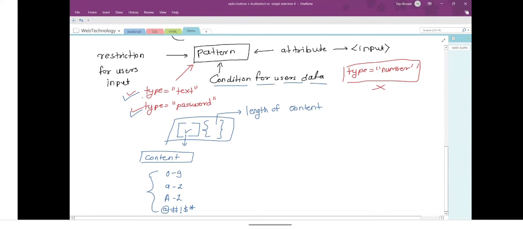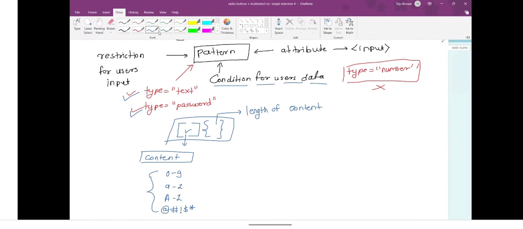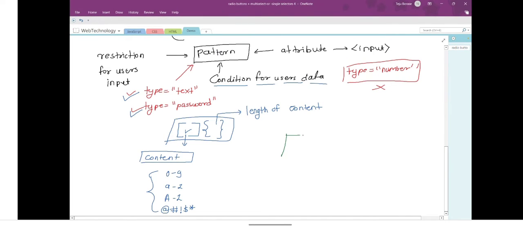So observe here. First example, I am going to take one simple example. I will create this input box for the mobile number, and I want to restrict the user. In this input box you can enter only digits, and that too exactly 10 digits. You can't enter less than 10 digits or greater than 10 digits.